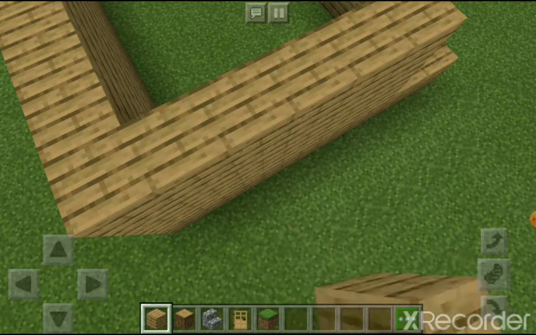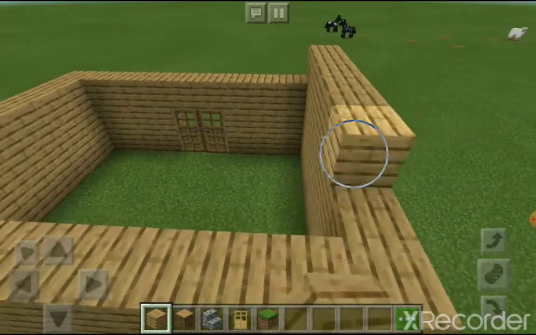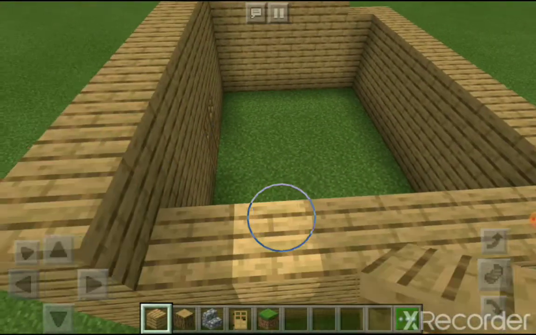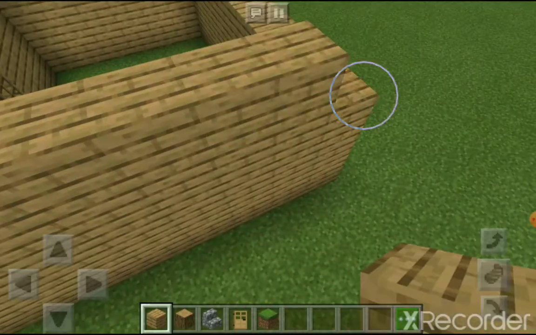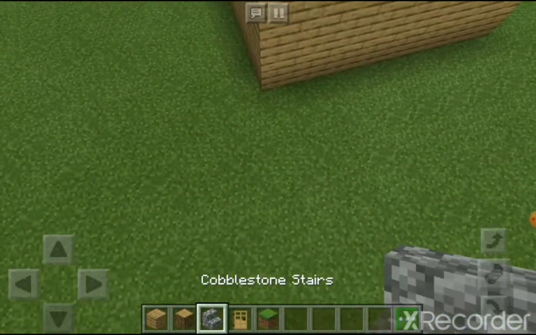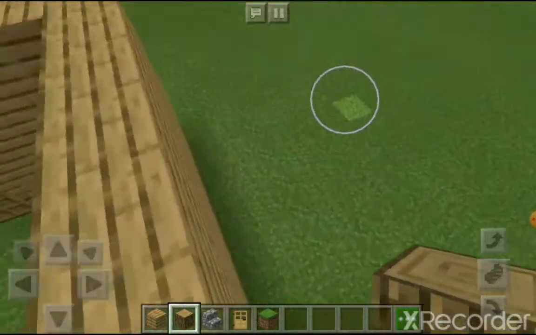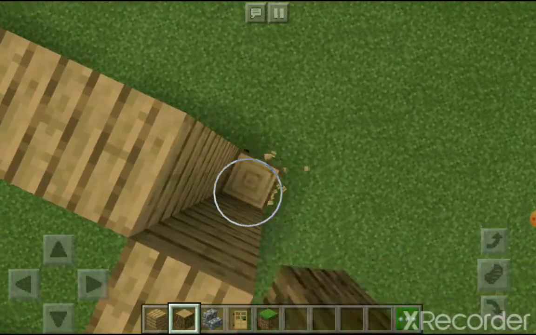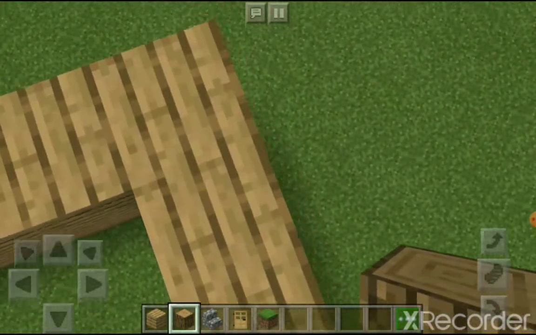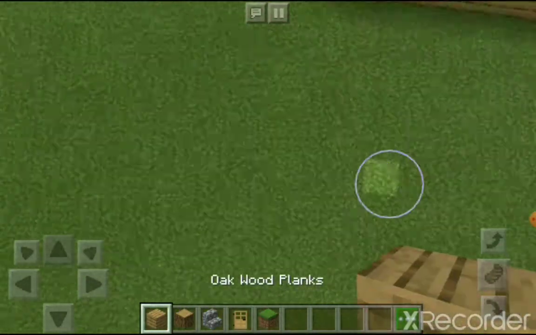So what the roof has to be is taller, so we can put the roof. Yeah, so we have to do this. After you do this, we have to build a roof, but we have to do this for now. After you do this, you have to put this. Put a log. After you put all the logs here, you can now build a roof. So let's now build a roof.